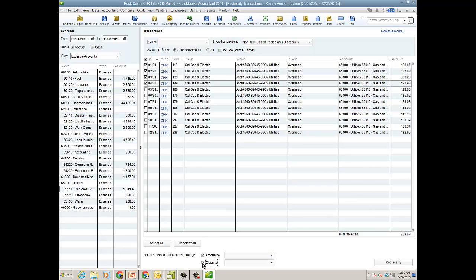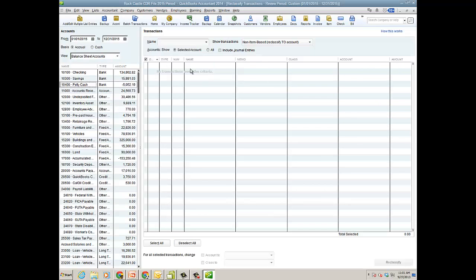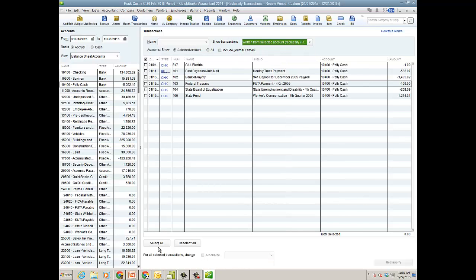And I can also reclassify both item-based and non-item-based transactions if they just want to start reclassifying transactions in a batch. And I know you guys know this tool well. Beats from having to go transaction to transaction. This is batch functionality. But also new this year, if I go to my balance sheet accounts and click on petty cash, I can see when they wrote transactions from the wrong account. Over down under show transactions drop down, written from selected account, I can actually take all of these and move them to the checking account, because that's really where they should have been written from.